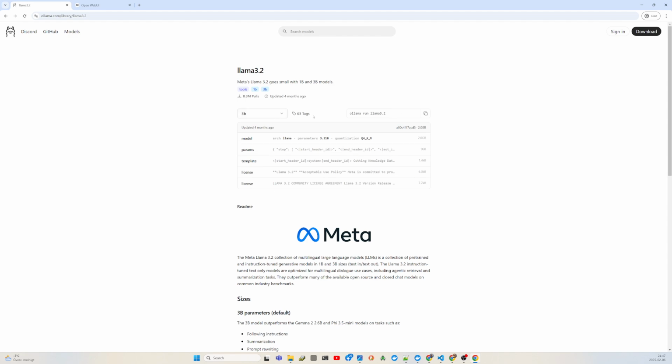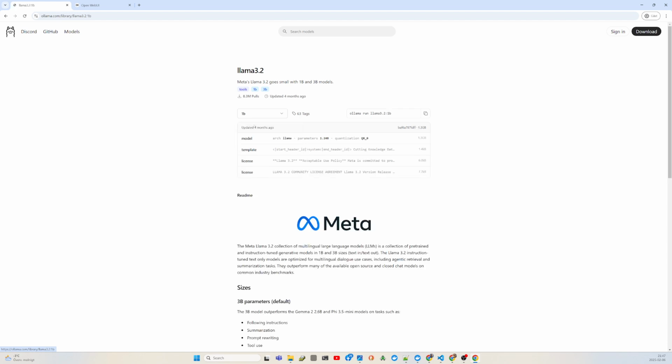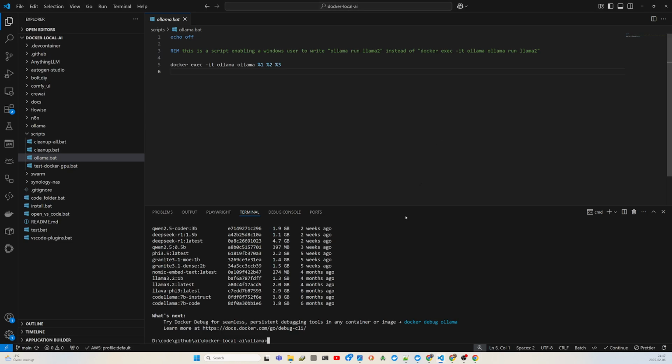If you want the 3 billion parameter version, you can copy this one, or if you want the 1 billion version, you can copy another one. Then you can go back here and just run ollama pull and that version. And when you run it, it will download that model into Ollama itself.